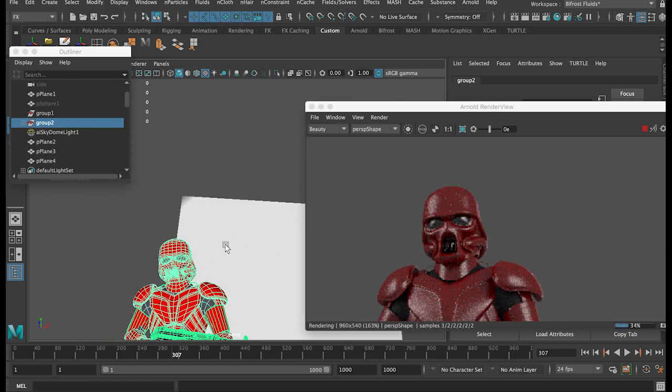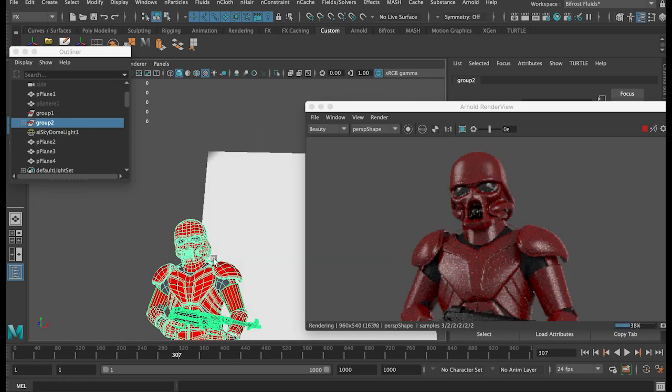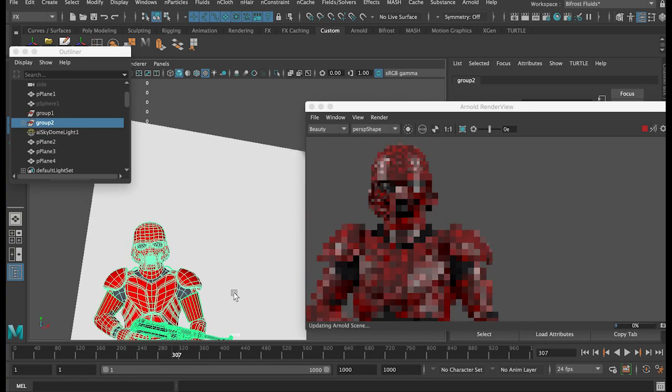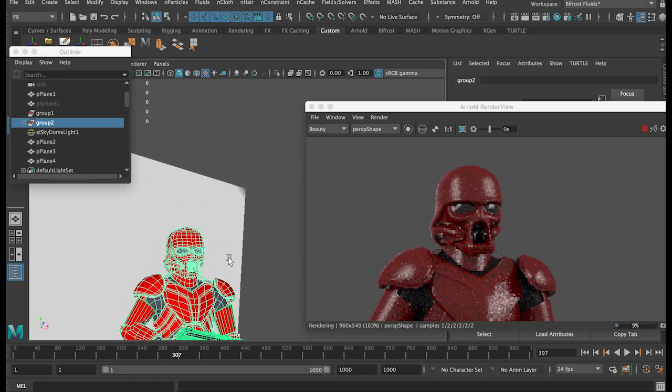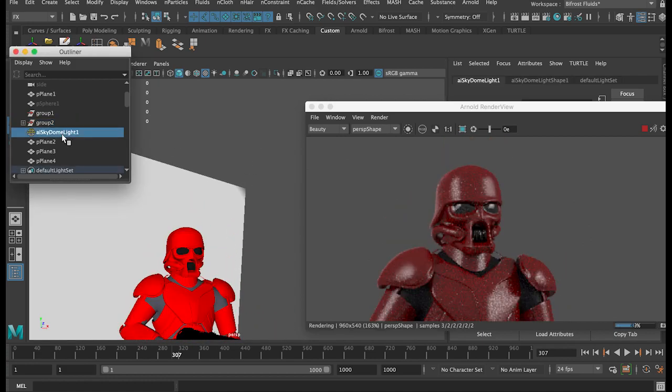And we've got this character, and it already looks okay from the lighting perspective, and there's not much you have to do with it. And then whatever camera angle you set up, you're always going to have something reasonably nice to work with.